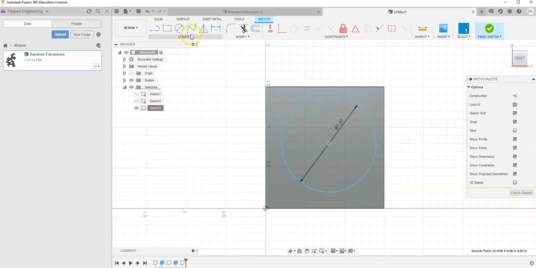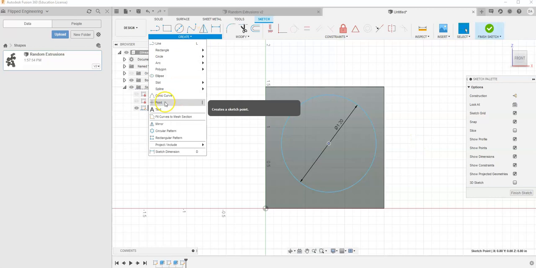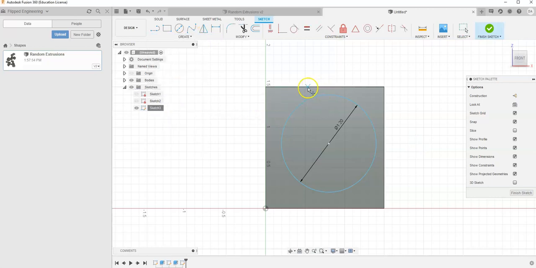So what I'm going to do is I'm going to go to Create, and I'm going to select my point tool. And I'm going to add 2 points to this square face. I'm going to find the center of this top edge. And so to do this, I'm going to hover this point over the square face until you see this little triangle here. What that'll tell me is that is the center of this line. I'm going to click and put a point there. And then I'm also going to find the center of this edge as well. And so I'm just going to drag until I see a triangle. Now I know I'm at the center of this edge as well. I'm going to draw a point there. I'm going to exit my point tool.